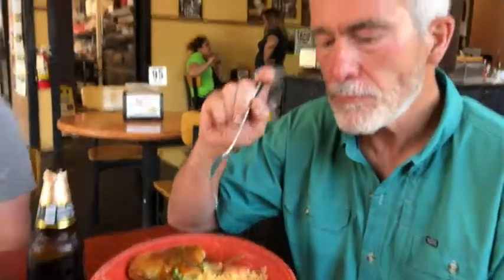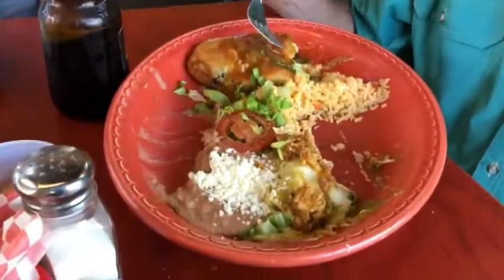That has more flavor than the relleno — might be because of the chicharron sauce I put on it, but it does have more flavor. The burn level is pretty low, about a 5.0. Between the green chili enchilada, which is flavorful, and the chile relleno, which has beautiful texture with nice battering but a very mild poblano and nondescript cheese — my flavor rating stays the same and the heat rating stays at about a 7.1. Overall for Sancho's, I'm giving it about a 6.4.